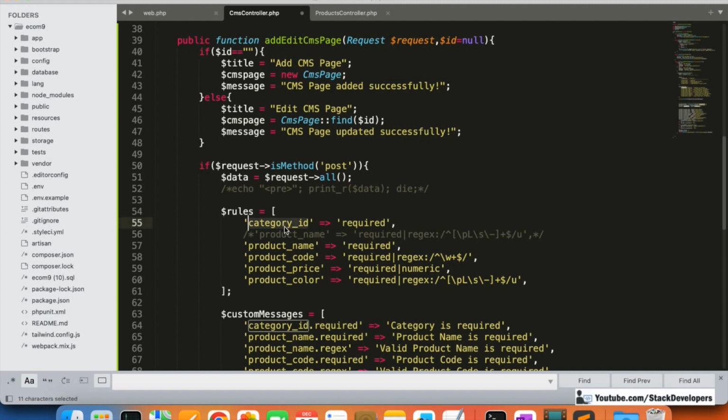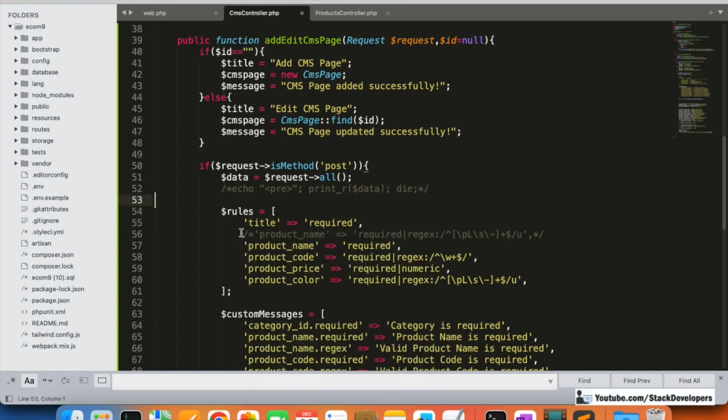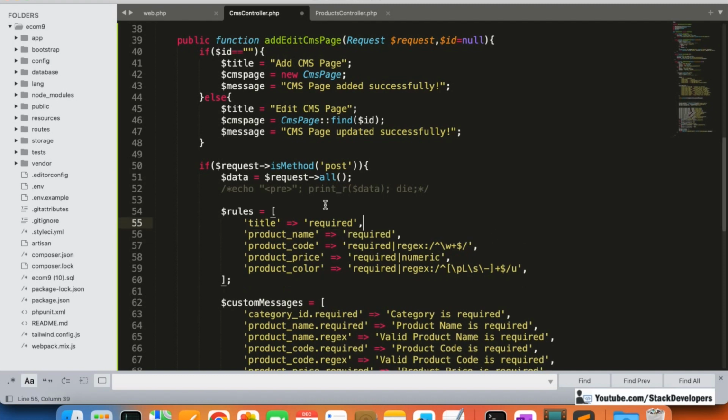Here we are going to make it title, URL, and description. Others are not required.